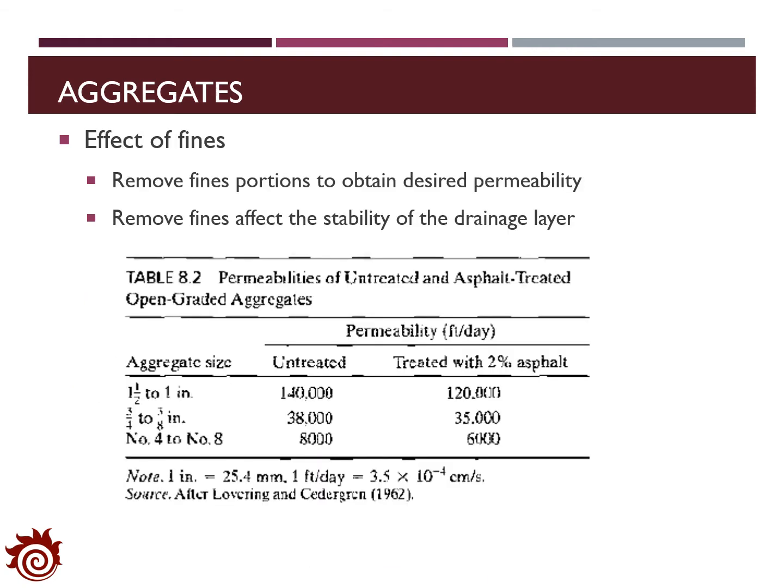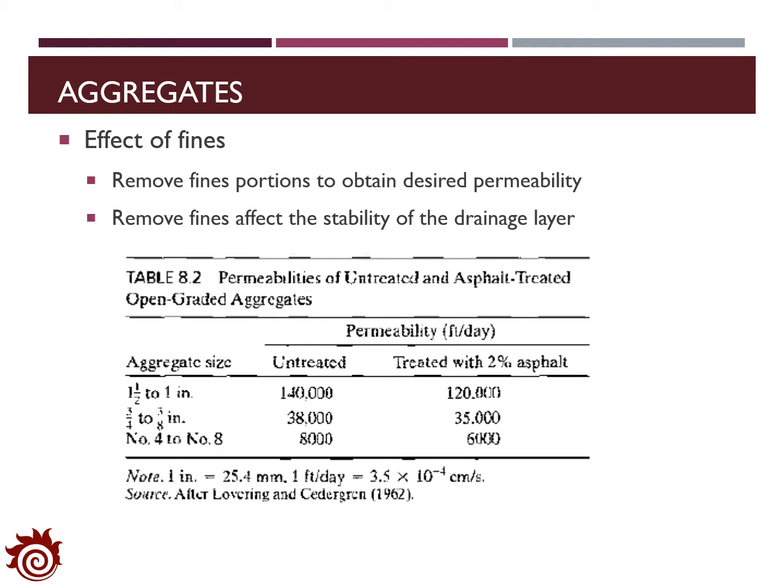Generally, the fine particles can reduce the permeability of aggregates. So in order to obtain desired permeability, we want to remove the fine particles from the aggregates. However, we know that the gradation of one material ranged uniformly from coarse to fine is very critical for the stability of the material. So removing the fine portion from the aggregate will reduce the stability of the materials for the design of the drainage layers. In order to compensate the impact of removing fine particles, we want to introduce the treatment with a small amount of asphalt or Portland cement.